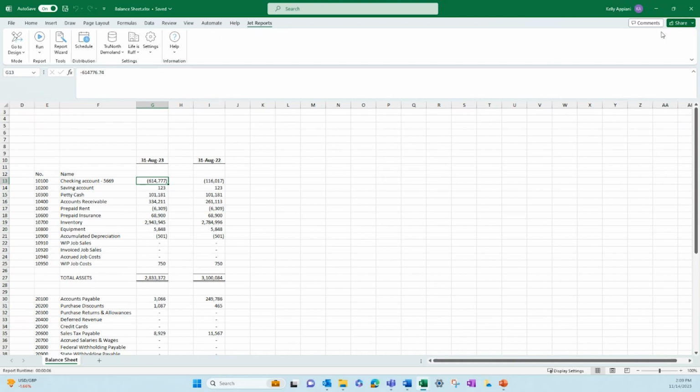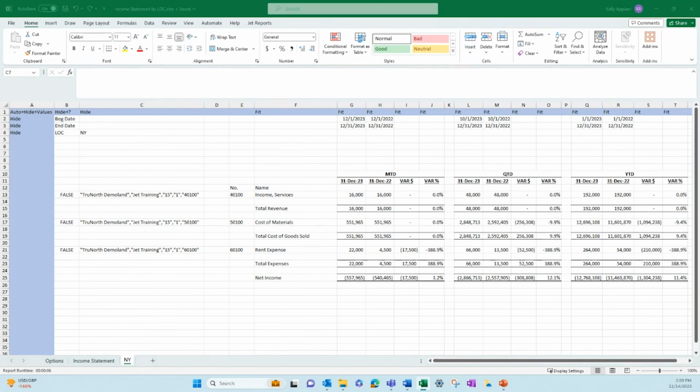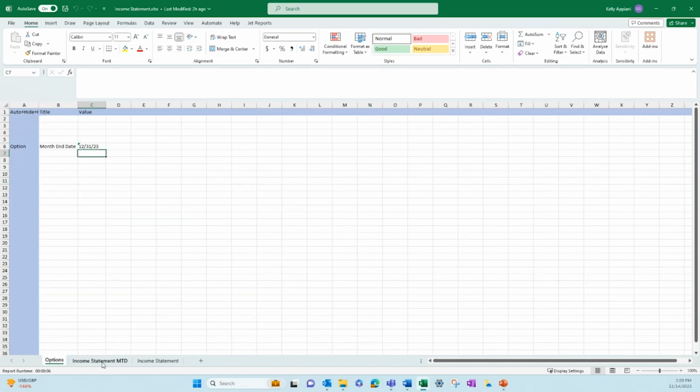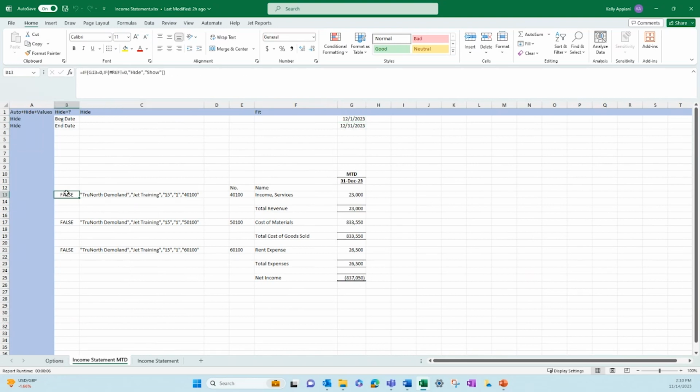Okay. So next we'll do a little income statement. So I have a month-to-date income statement here. Again, I have my dates, which are pulling from my options tab. I have my row replicators. I even have the functionality of Excel in an if statement so that if this is 0, don't show it. I don't need to look at 0 amounts. And again, I have my anchors built to reference my cells, so this becomes something that I can copy very easily.